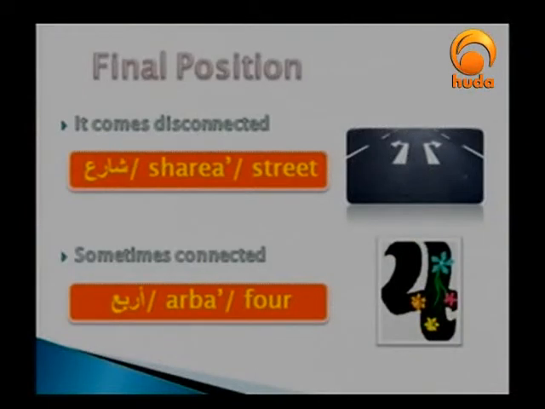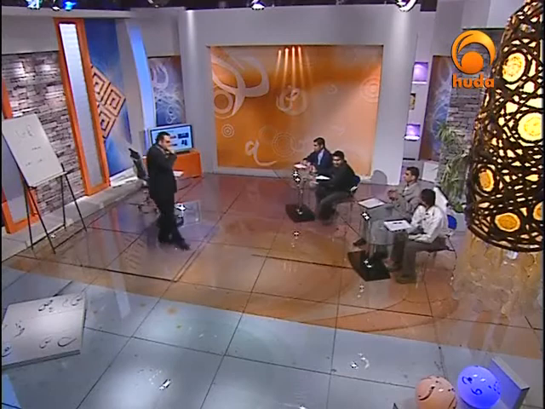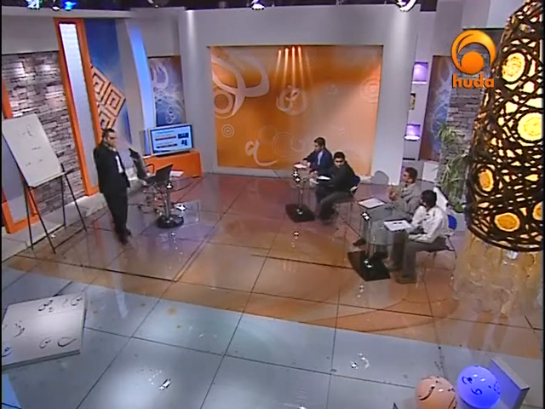We discussed before, when it comes to the initial and the middle position, ayn is always connected. We never have a separate one. It's just like a jim, could be close to jim, like Hajj. Hajj is similar to the Arba, joining with Ha. But in Hajj the jim is connected to the previous letter. But in Arba, ba is connected to the previous ayn, which is the previous letter. Yep, that's right. Same as Hajj.